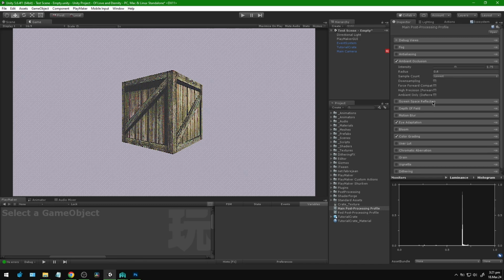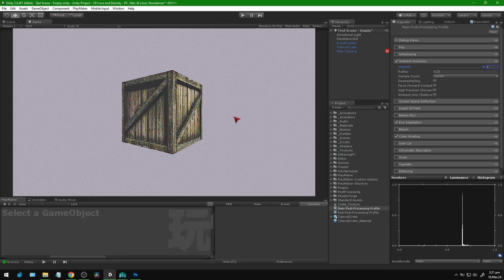And I don't really want to mess with this right now. Let me just copy and paste this. I'm just going to copy it so I don't ruin it because this is what I actually use for the game. I don't want to mess it up. I can make it stronger so the effect is more visible. So I can make it tighter as well. Okay, so that looks a little nicer. So that's a little easier to tell what's happening there.